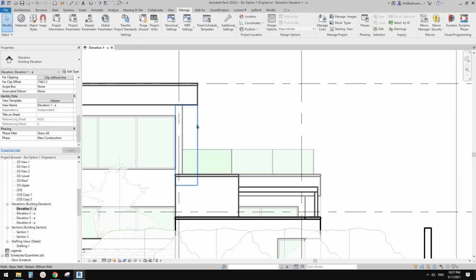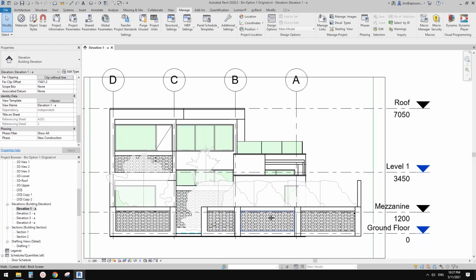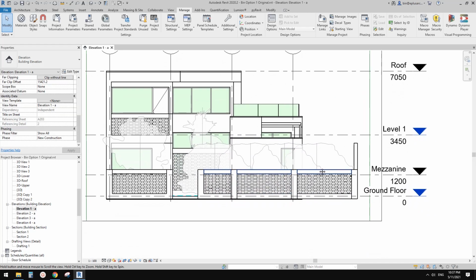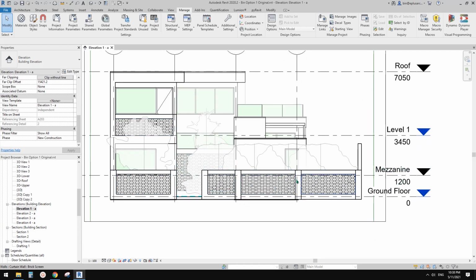So this is the furthest face or wall or element away from this camera or from this person. Okay, so now you start to see a little bit of depth. So this is close to you, and this is at the back.